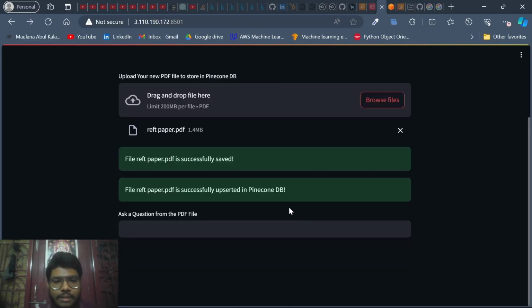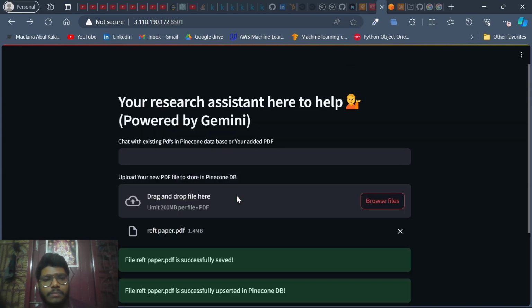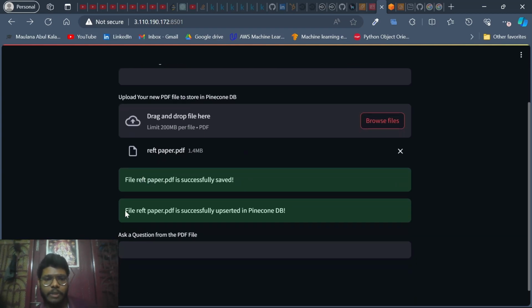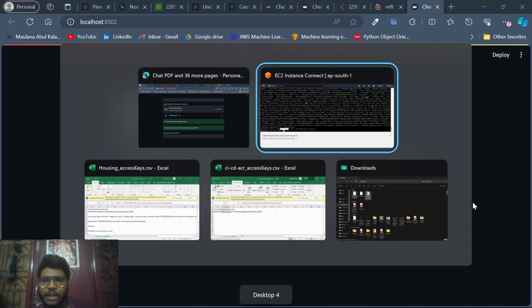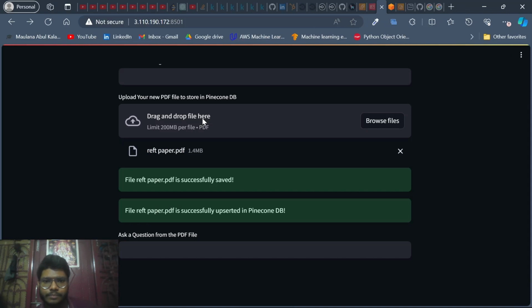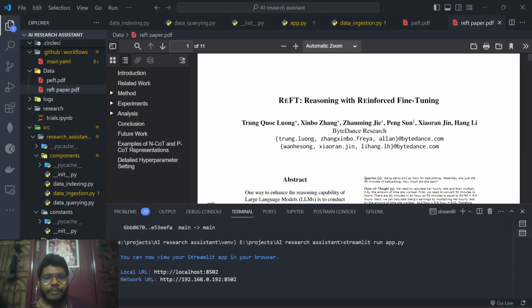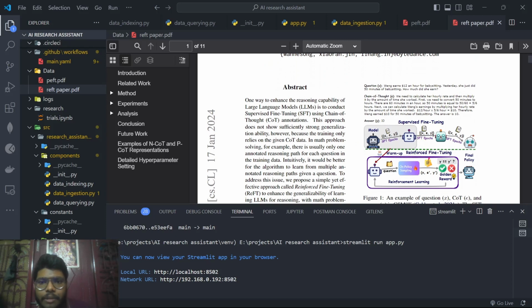Okay, it is successful. Now we can see that our ref paper.pdf is successfully upserted to Pinecone DB. So let's see what we can query from it. One way to enhance the reasoning capability of large language models is to conduct supervised fine-tuning.